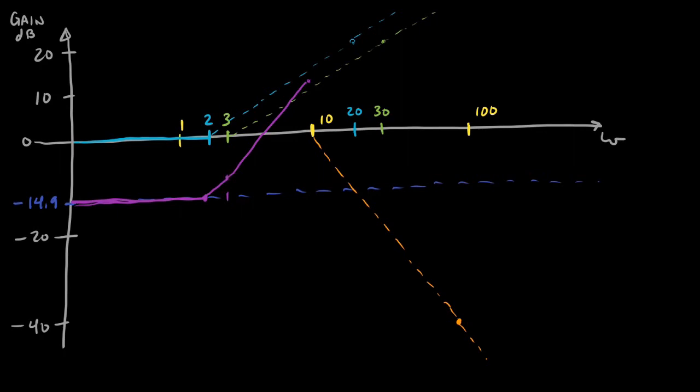And then at that point, I'm going to have this 40 dB per decade increase compensated for by a negative 40 dB per decade roll off from the quadratic pole. So that means I'm just going to get flat and stay flat from there on out. That's what the straight line magnitude curve is going to look like. However, the one thing I do need to remember is that my quadratic pole has a low damping ratio, so the total composite is going to have a peak at 10 radians per second.